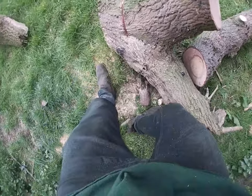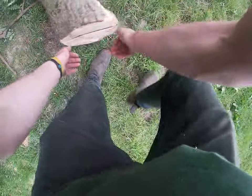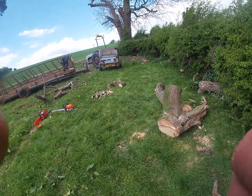There ain't going to be many logs here at all, to be honest. But it's not the best of wood. So we'll log the rest up and then we'll head home. So that's what we're going to do.